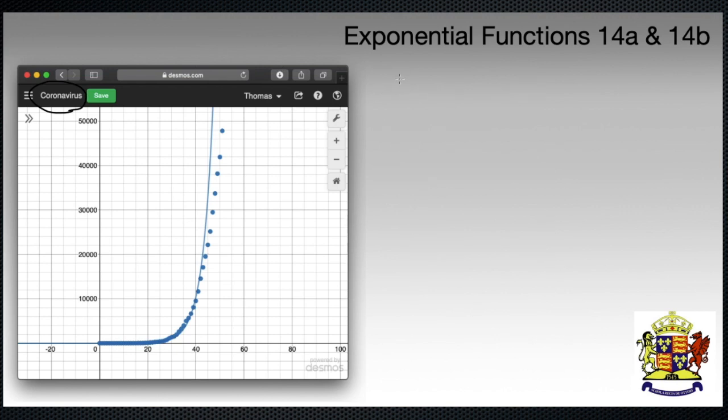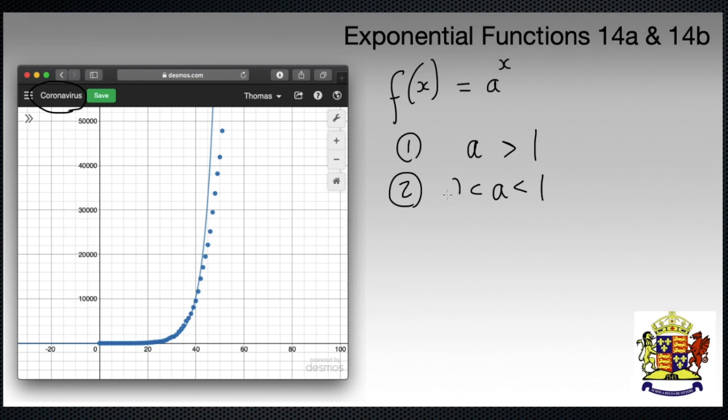Now, the way I'm going to do this is we're going to look at a few different values of a to start with. So we're going to look at 3 brackets. We're going to look at when a is greater than 1. We're going to look at when a is less than 1 but greater than 0. And we're finally going to look very briefly at what happens when a is less than 0. Okay, because this is a very interesting one. We're also going to look at what e is and what the graph of e to the x looks like.